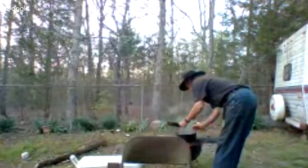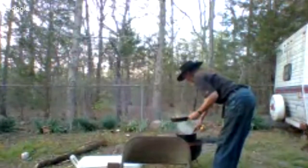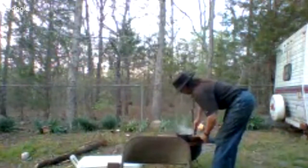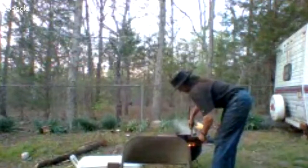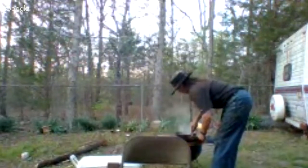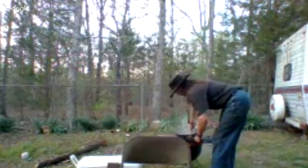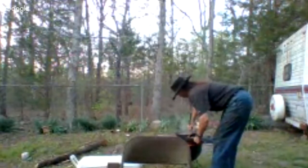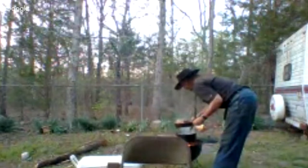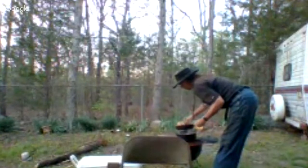Oh, that smells good. Squirrel. And, let's see here. Got half a rabbit. That squirrel skinned the whole tail.